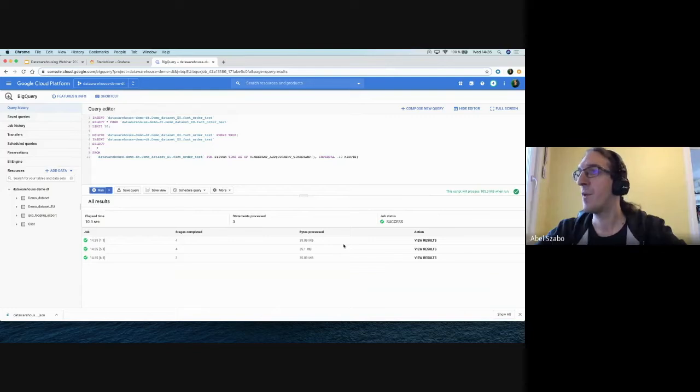So we can see that after the insertion, we processed 35.09 megabytes. And then when we deleted the table, it became 35.1. So we inserted some data. But then when we restored the table, it was again 35.09. So we got our old table back from 10 minutes before, which means that we successfully traveled back in time, at least with this table.